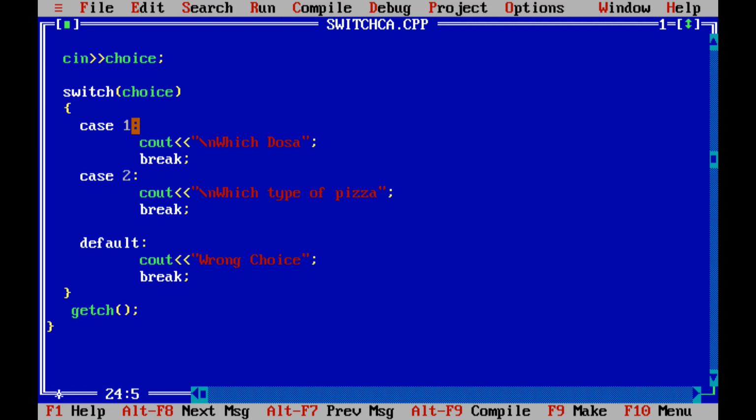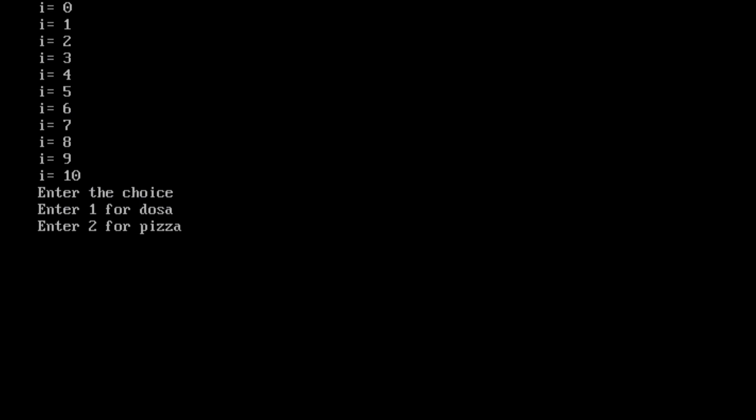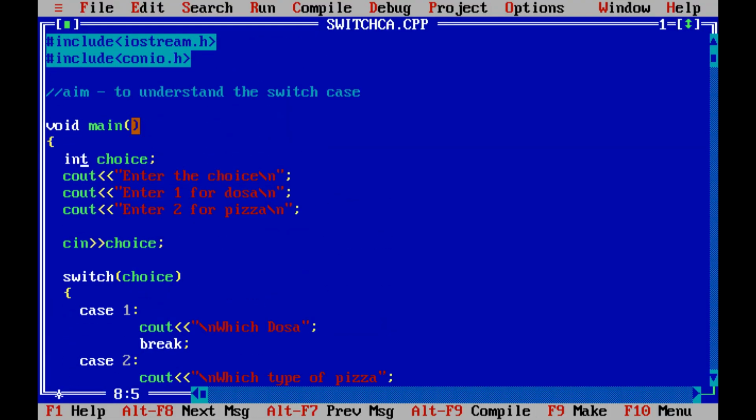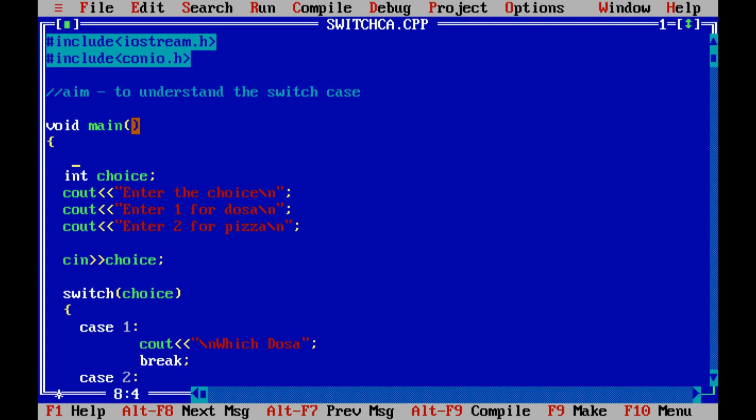So case is to be written only for choices. For default, there is no need to write case. Again, we forgot to do clear screen. So clrscr. Okay, save and run.